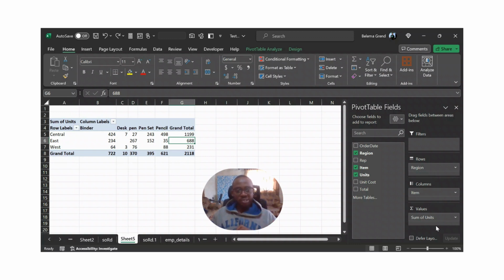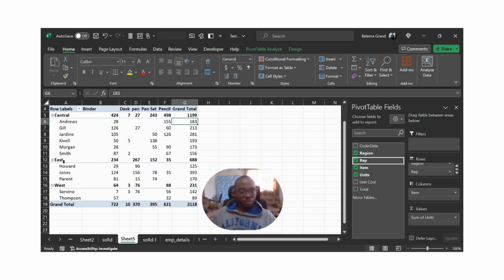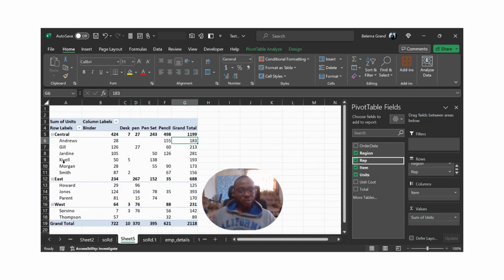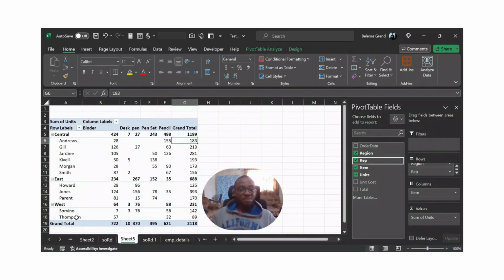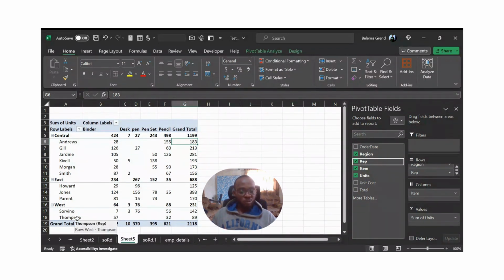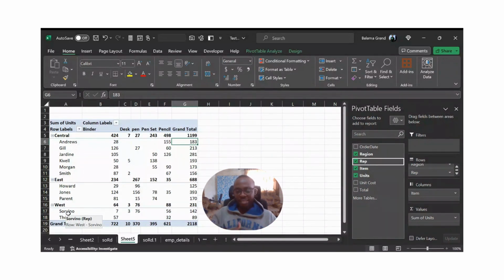Now, just to give a test of that, let's include the rep in the region bits here. So the rep is underneath it. If I click down here, I can see the rep. Now you see that for each region, we have reps. So now it makes us even see why the central region seems to be the most productive. Why is that? Because it has more reps in it. And the western region, which seems to have the least number of units sold, is just a result of two reps designated there or operating in that space.